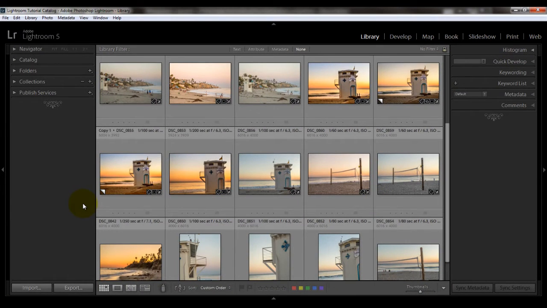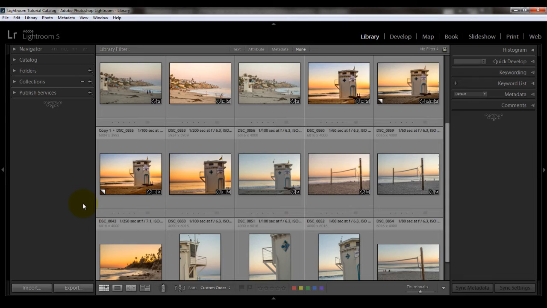Now about the catalog. Some people think that having multiple smaller catalogs will help speed things up. But unless you have 100,000 images, your catalog really shouldn't slow you down. And honestly, having a bunch of different catalogs is only going to create confusion for you. Then you have to remember which is in what catalog, and you might end up importing them to the wrong catalog, etc. Some people swear by it. The majority of people don't need multiple catalogs. You take care of that by using collections and folders rather than different catalogs.